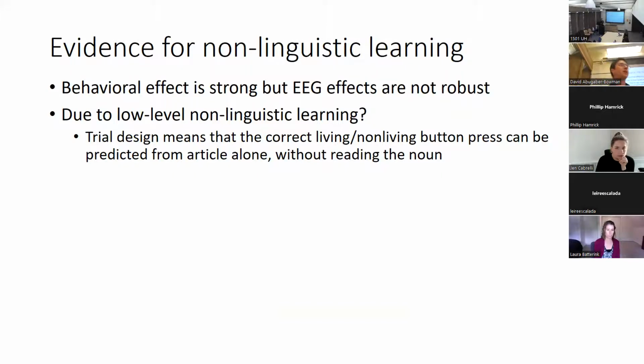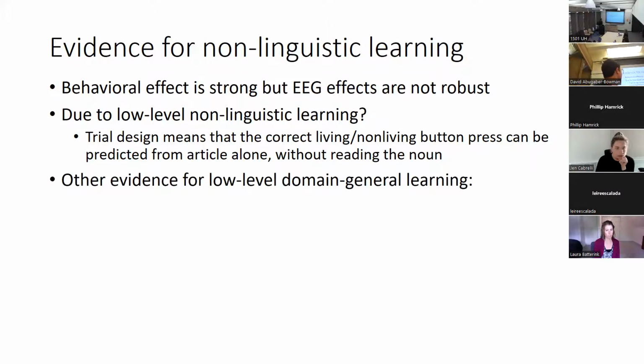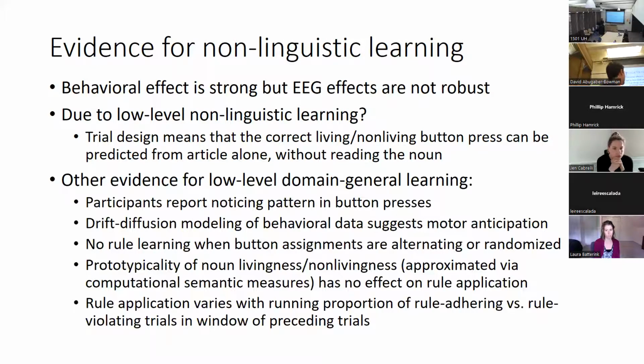There's this stimulus response contingency. So it's possible that folks are associating guy and oul with the left button press and ronet with the right button press rather than anything about the semantics. So the dissertation presents a whole host of other analyses viewing this data from different angles that suggest that there's some kind of domain-general learning effect involved.